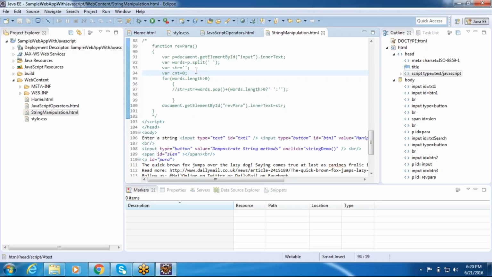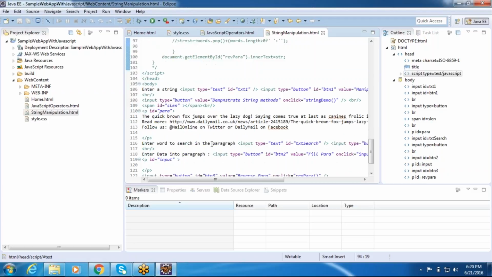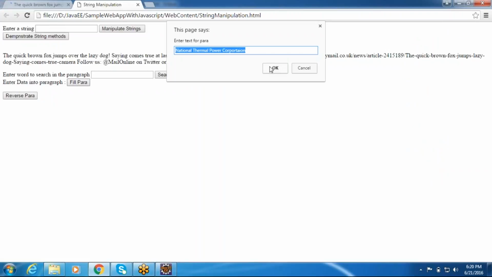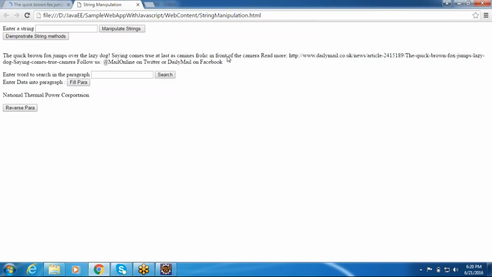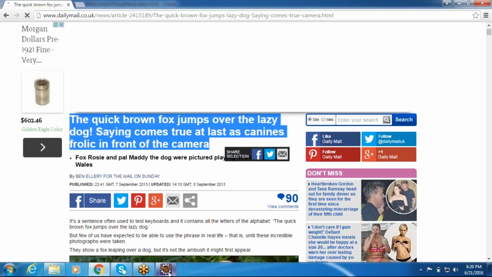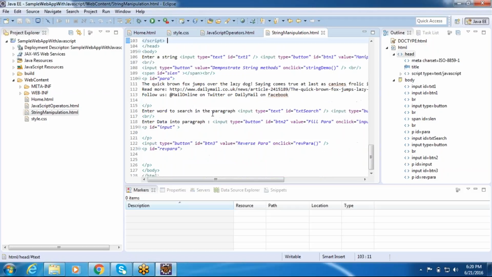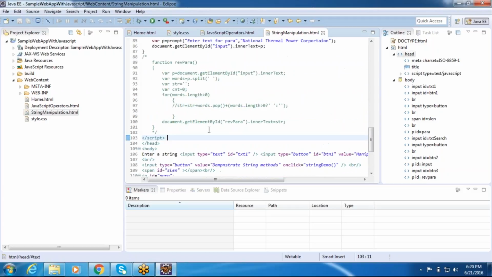Now where words equal to p.split, based on that we need to split it. So probably that is having some problem. It's now okay. Everything is okay with that. So the concerned function is having some problem in this. That area is here. This function is having some problem.